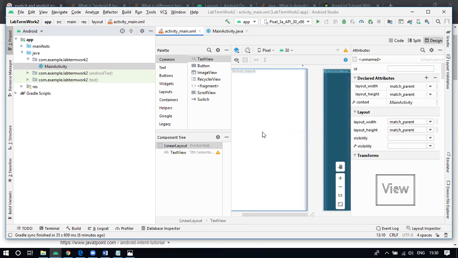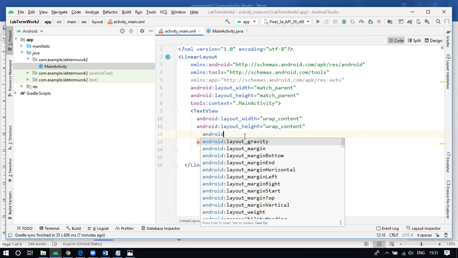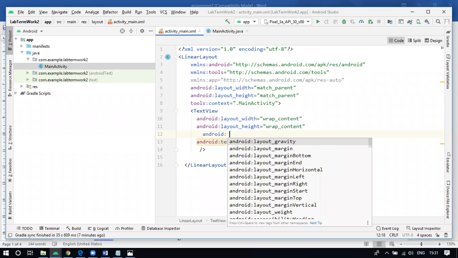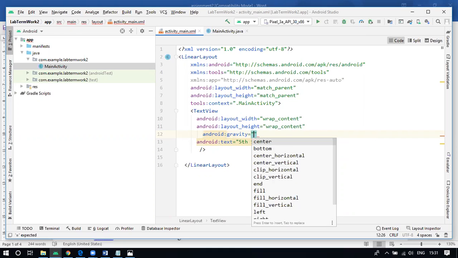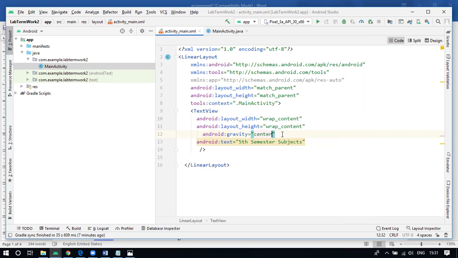But we want to put this at the center, so we have to use the gravity tag. So you can say android:gravity equal to center, and instead of this text we will change it to GCC BCA.